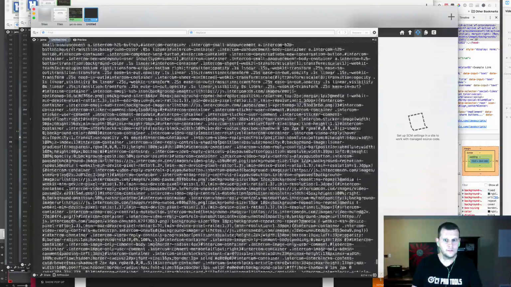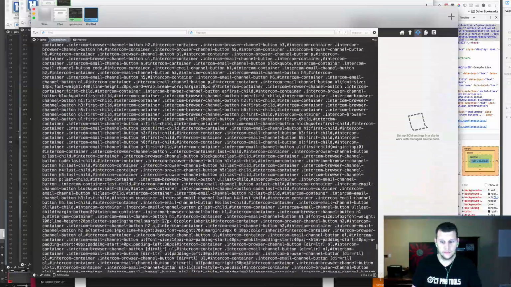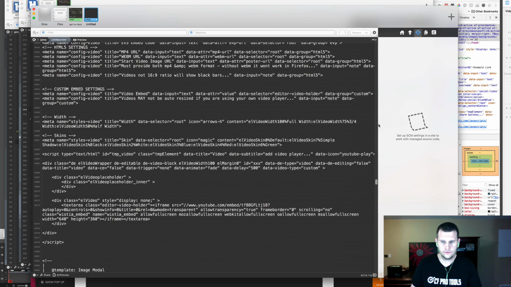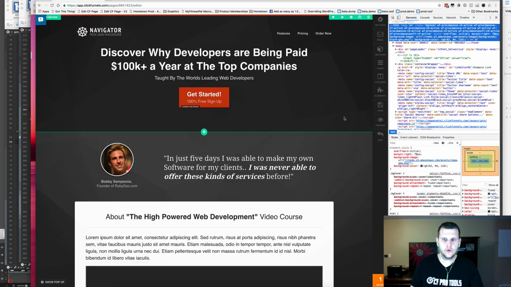Okay, and so this is Coda. It's a little ugly. It's a lot of content, but we're not really going to do much here. So I'm just going to scroll up to the top here. Okay, there we go. What we need to do now is go and get our page ID. What we can see here is this data lander ID, which is the ID number of this page inside ClickFunnels.